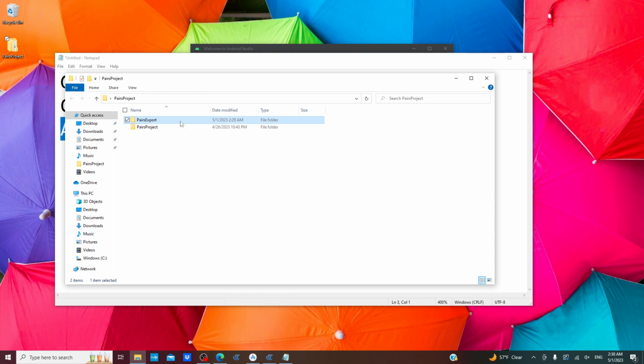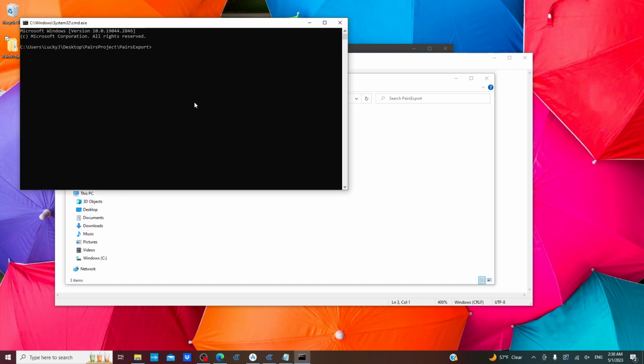So now you would want to go into your new export folder and run the command line. Run your Cordova command to add your Android platform.